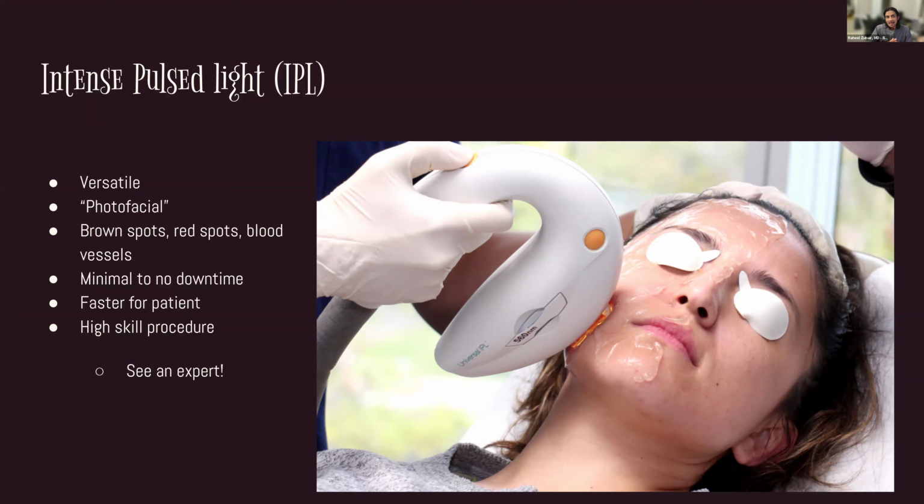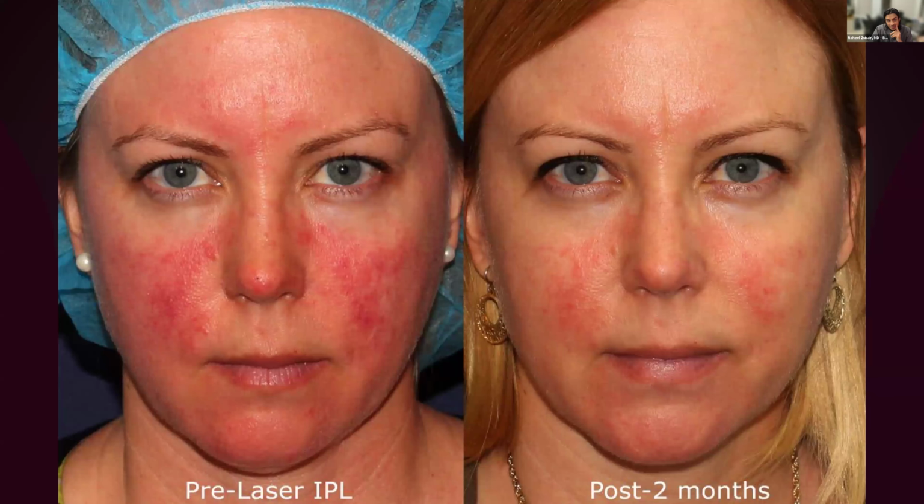So there's a lot of offices that have this because devices are expensive. And then a lot of med spas figure they can buy one of these and use it for everything. But you have to be an expert and very careful with it. That's the irony, is that this is also the device that in the hands of people who don't have sufficient training, they end up hurting people. And then usually they end up coming to us to correct it. But it is a great option in the right hands.